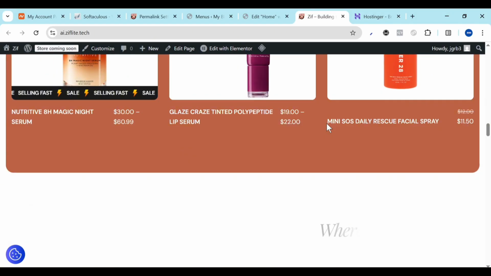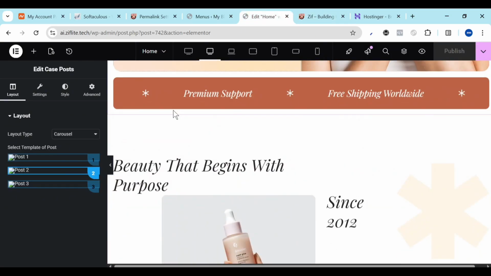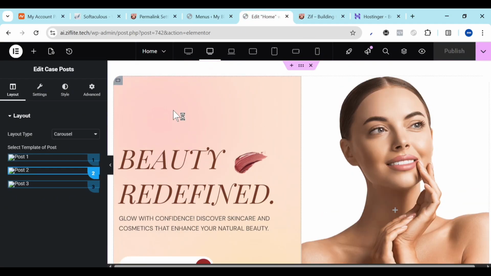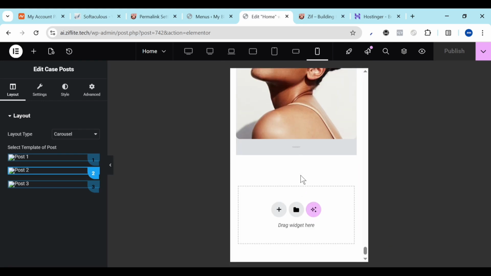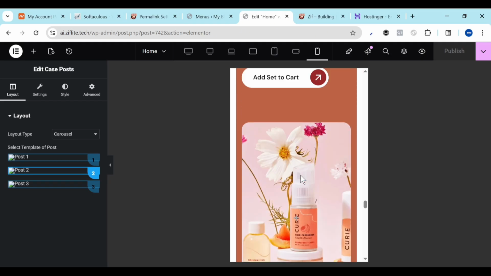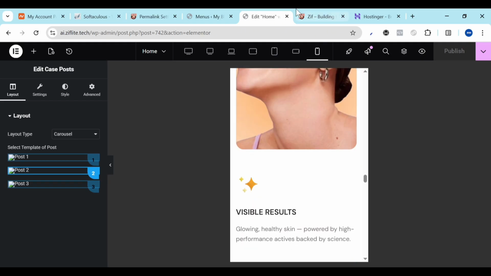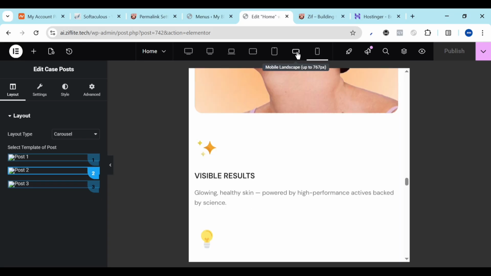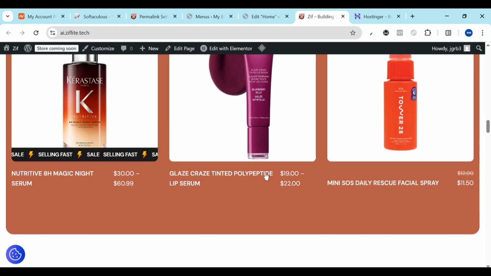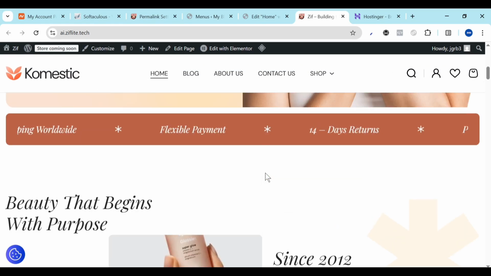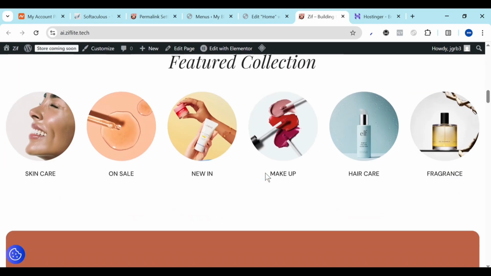And just so you know, you could as well see your website in different views, right? So we have a mobile portrait here. So you can see how beautiful this is looking. Right, you can see the products. So you have your mobile landscape, tab portrait, tab landscape. You could see how each of them looks. So you can see how your website is going to appear when people use it on mobile devices and the likes.